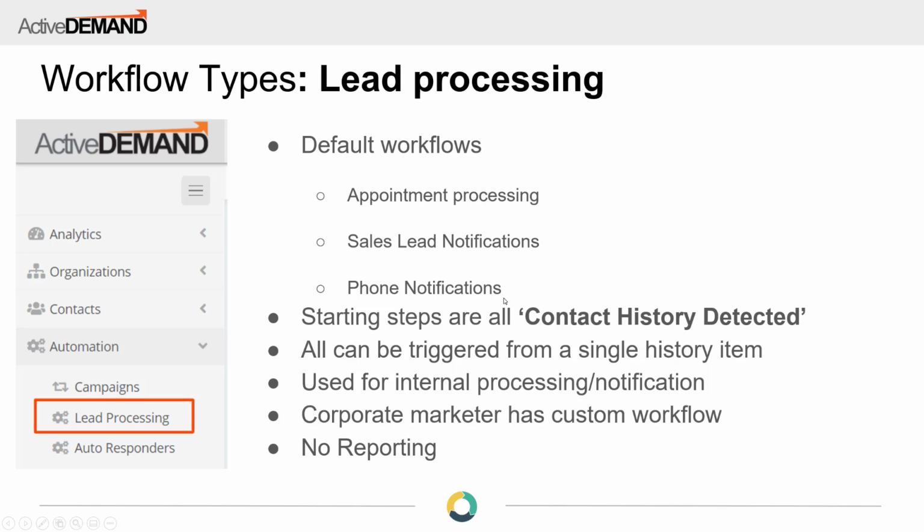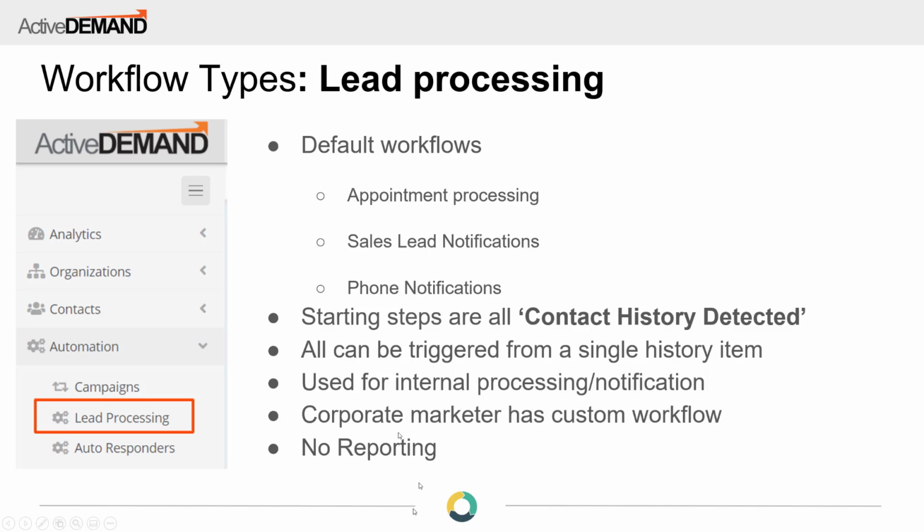Then there's the phone notifications workflow. When an incoming phone call happens or somebody text messages the company, a workflow is triggered. The history item that's triggered is a phone call or SMS received. Again, the intent of these workflows is to communicate internally about something that has happened.